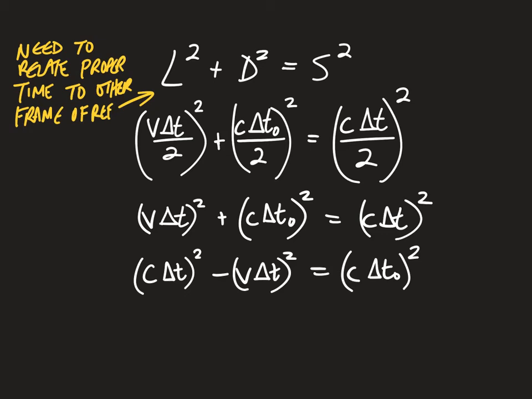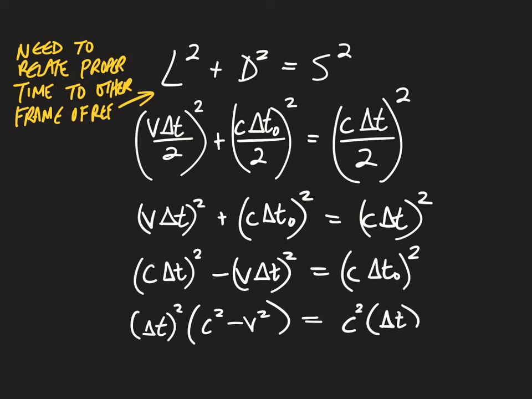And sometimes they'll use the letter tau like we use for torque. Different books like to pitch it different ways, or t prime, which I think is worse. But we have to do something. There's still time and all that. So now the thing that can happen is I can pull a delta t squared out of this business, and that leaves me with c squared minus v squared, and I can pull the c out there, and I get c squared rather.